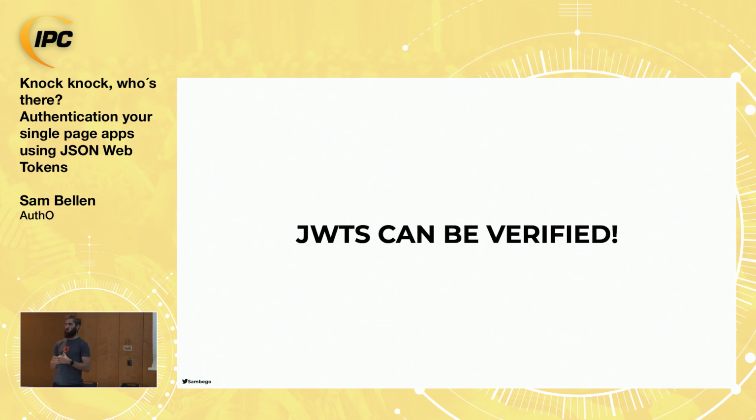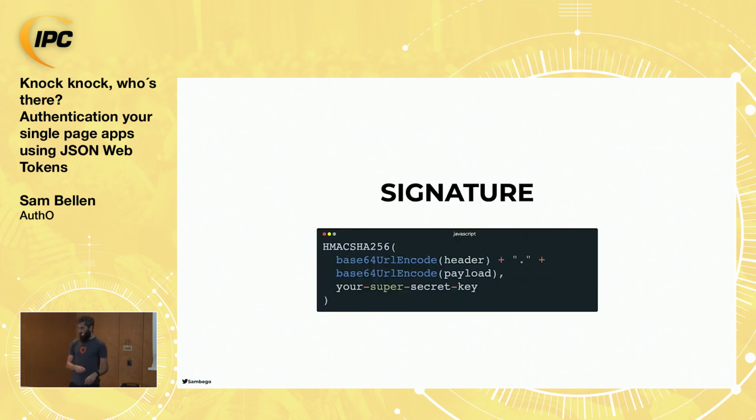You can verify that a JSON Web Token has not been tampered with, as long as you know the secret in case of this algorithm. We also have public key and private key algorithms, which we'll see later. But you can always verify that the content has not been tampered with. And your super secret key usually is random, it doesn't really matter. But this algorithm runs with a secret key that both you, the person who needs to create the JWT, and the person who wants to verify needs to know.